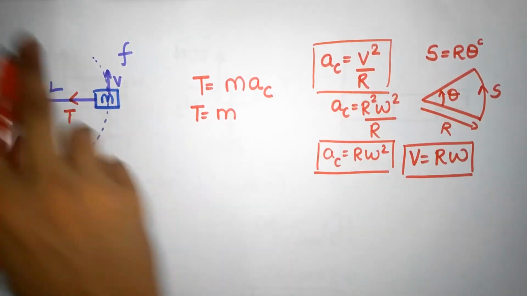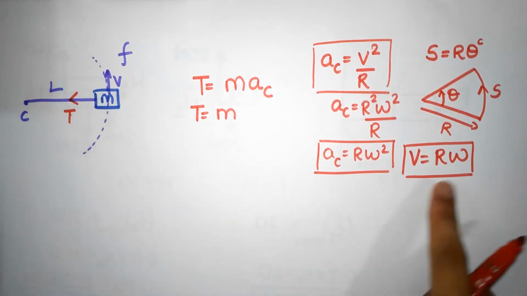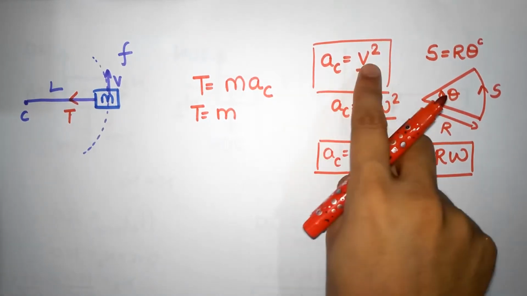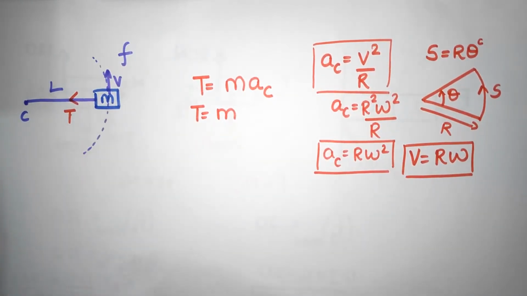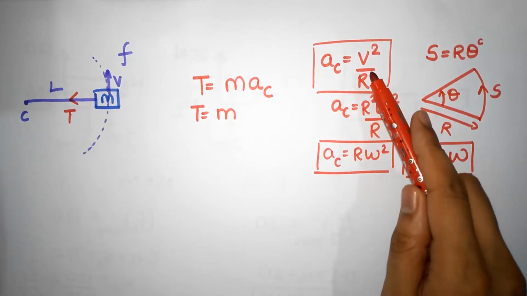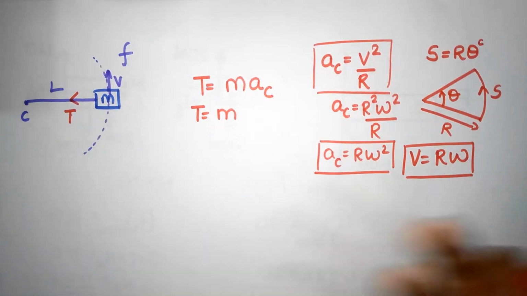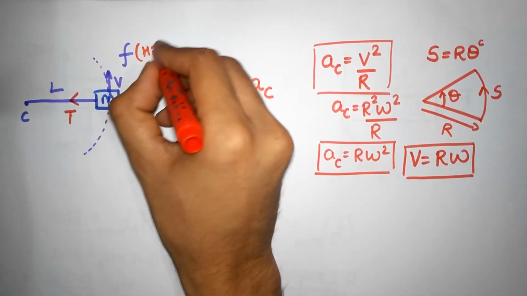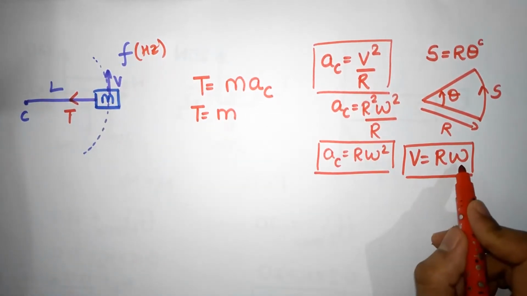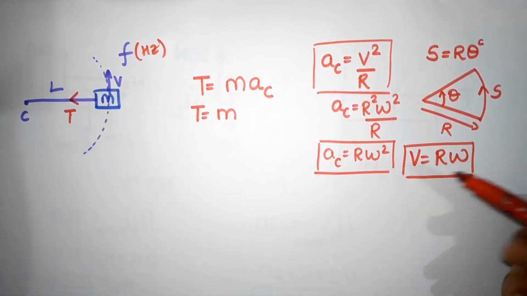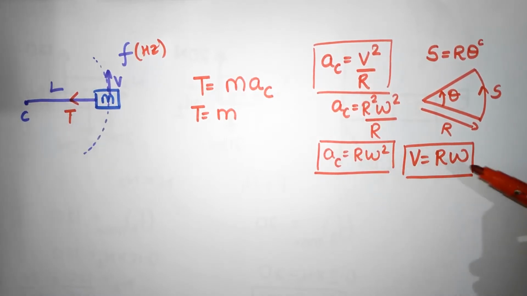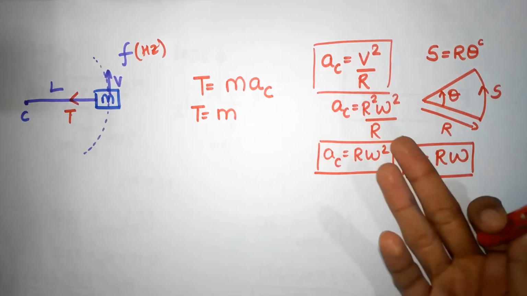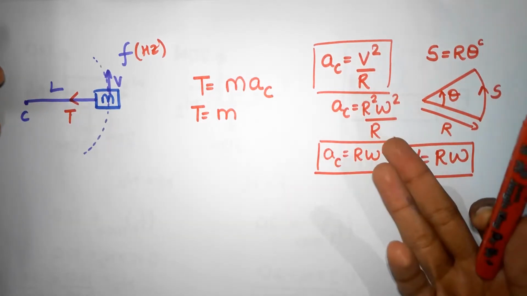So these are two equations, but notice that our question does not mention angular velocity or angular speed, nor linear speed. It mentions frequency. Somehow I must be able to derive omega and v using frequency. Well, how do I do that? Think about it. Frequency is measured in hertz, and it's the number of rotations per second. Omega is measured in radians per second. What's the connection between number of rotations and number of radians? One rotation corresponds to 2 pi radians, right?